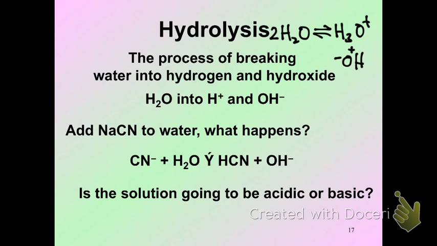But if they both have equilibrium constants, if they're both weak, you figure out which one's stronger. If you're looking at Kas, it's the weakest one that will win. The weakest one is the most strong.